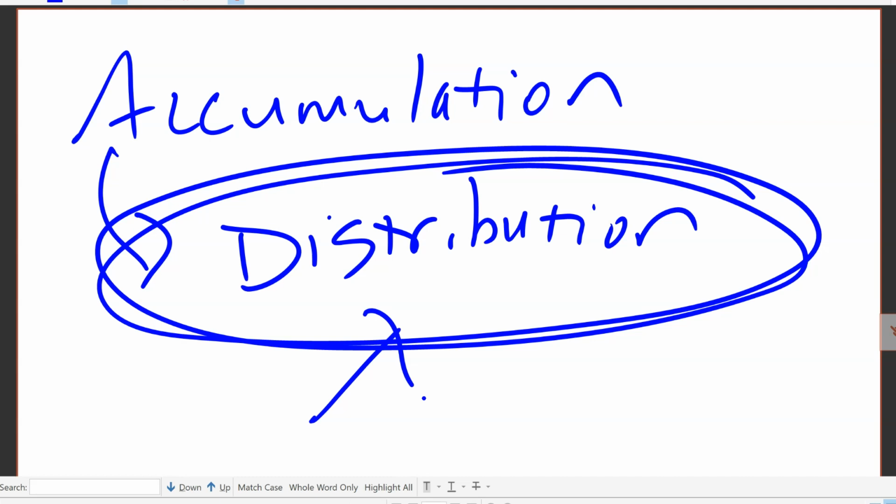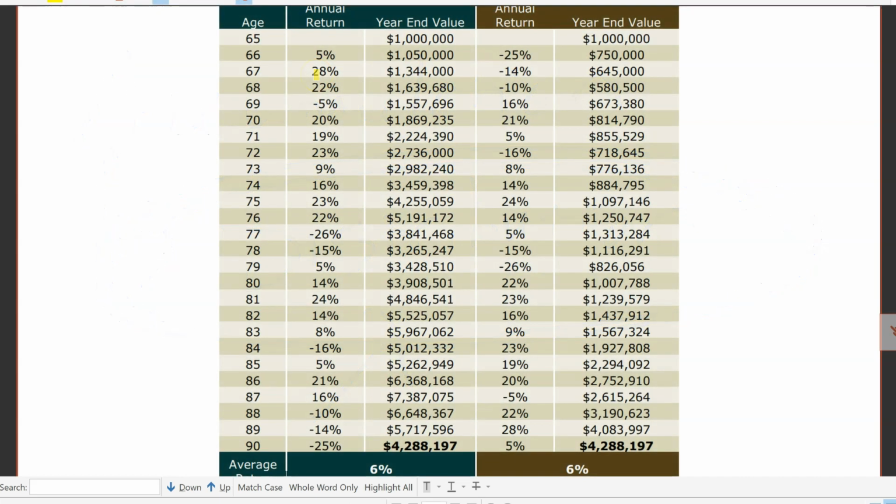We're going to start with the accumulation phase because I think most people are most familiar with accumulating dollars. And what I want to point out to you here is that your average rate of return doesn't matter when you're accumulating money because it's going to be the same no matter what. So let's just take a quick look at this. What we have here are two portfolios, okay? On the left-hand side, we've got a set of returns starting at 5% and ending at negative 25%. And on the right-hand side, we actually have the exact same set of returns, but they're flip-flopped.